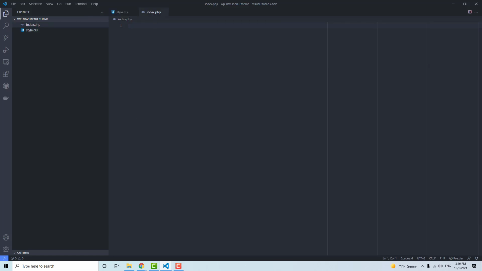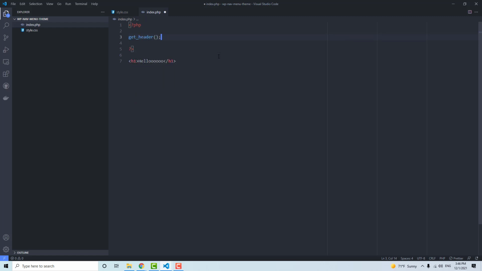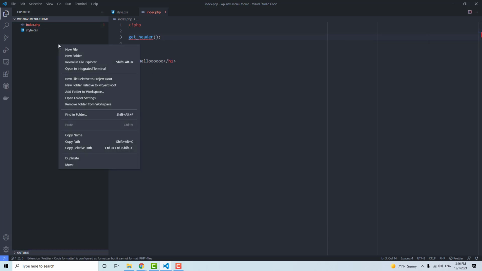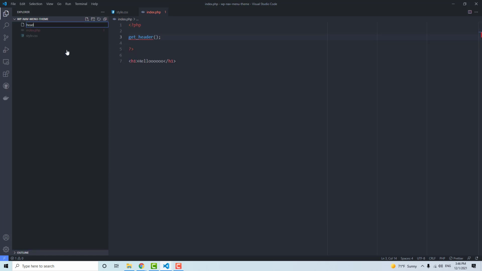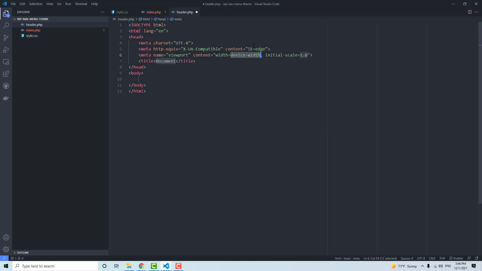Let's display something here. Let's just do the header for now, and in an H1, it says hello. Okay, so we're going to say get_header, and then save, and then we can make a header.php. This header will just be a basic HTML5 shell template.